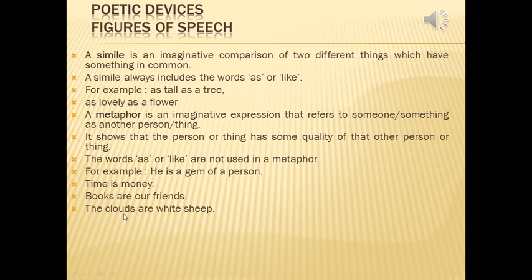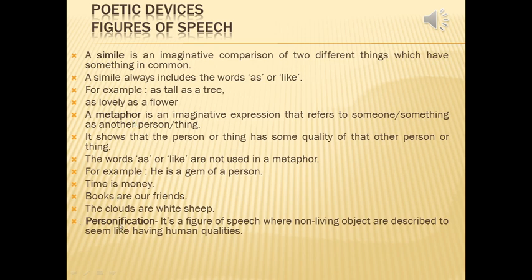The color of the clouds is compared to the color of the white sheep, or maybe the softness of the clouds is compared to the softness of the white sheep. So here we are not saying that the clouds are like white sheep. We are directly saying that the clouds are white sheep. That is metaphor.